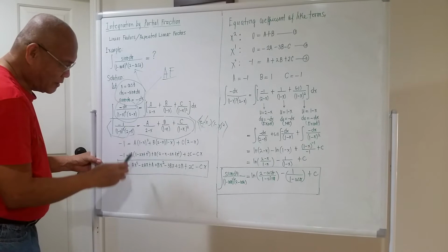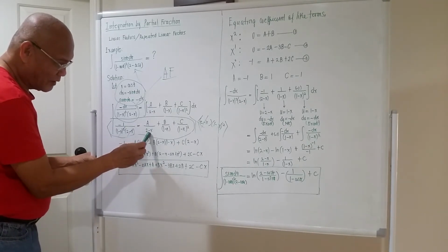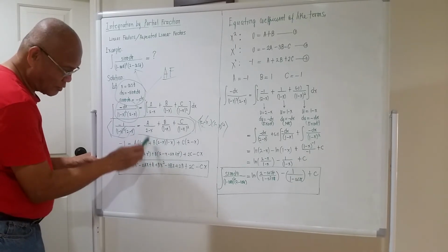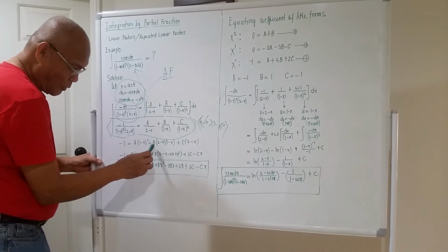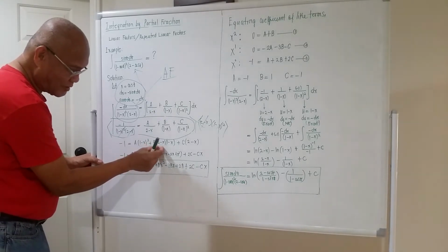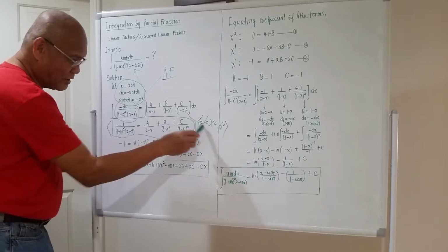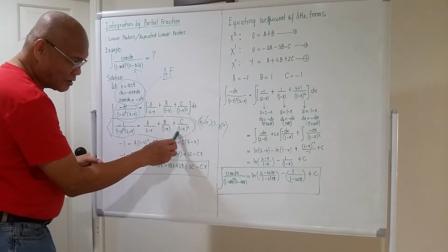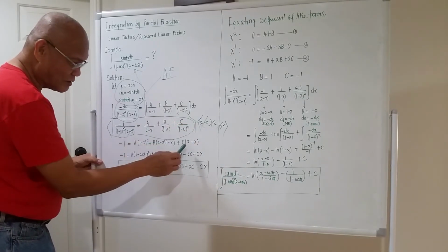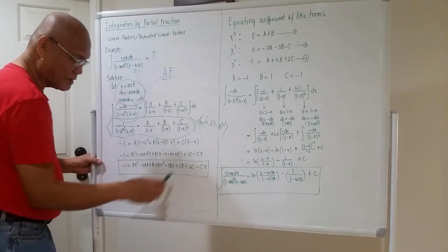On the right hand side, for a, the 2 minus x will be eliminated, so the multiplier will only be 1 minus x quantity square. For b, the multiplier will be 2 minus x times 1 minus x. And for c, 1 minus x will disappear, so what will come out will just be simply 2 minus x. So the multiplier for c is c times the quantity 2 minus x.